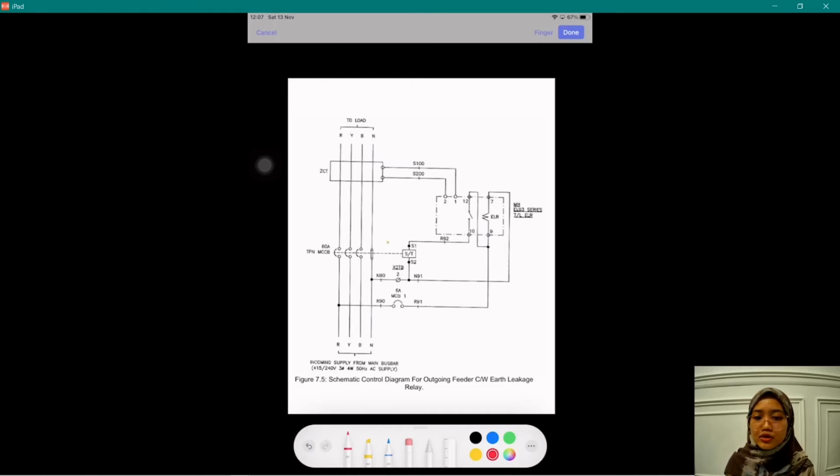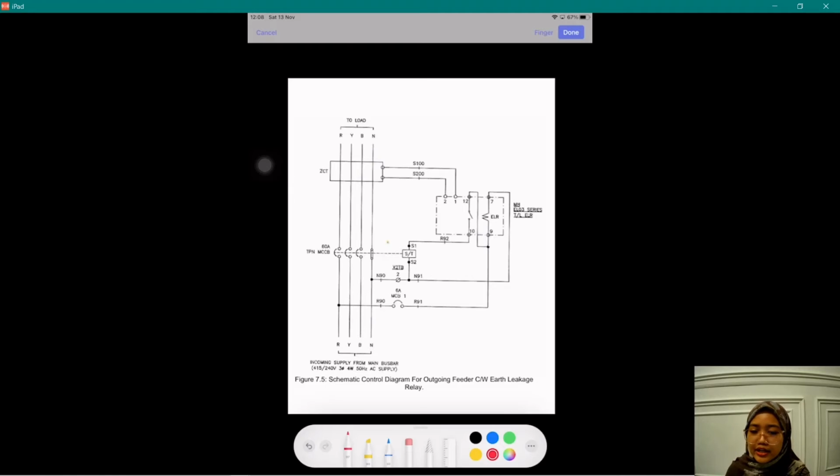Firstly, we need to know what earth leakage is. Earth leakage is an unintended situation in which a conductor carrying a current comes in contact with the earth or casing equipment, either directly or indirectly, causing a current flow to the earth. It happens when there is an installation failure or electric shock. Electric shock is current flowing through the human body to the ground.